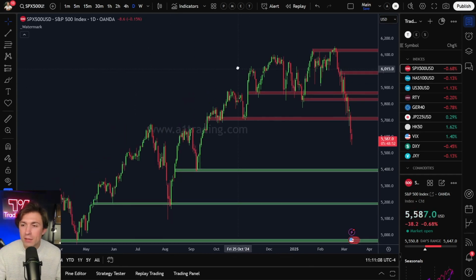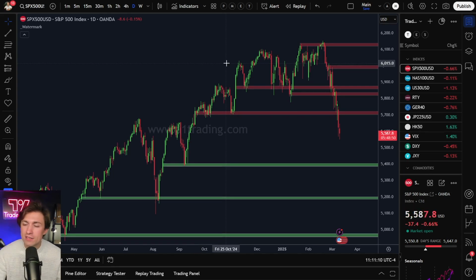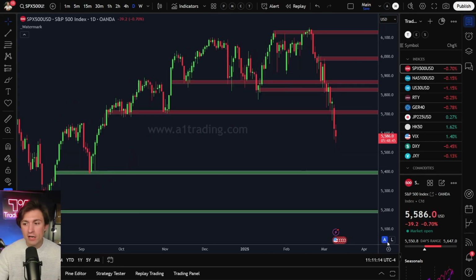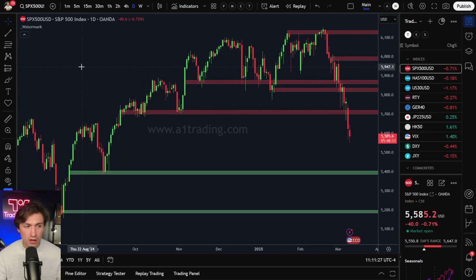I'm finally able to start getting some names at discount prices that I believe in for the long term. And being cash heavy and patient has seriously paid off for me this year, as my account is pretty much flat on the year. Meanwhile, the NASDAQ's down like 7%. So being patient, again, in the long term can seriously pay off in financial markets.